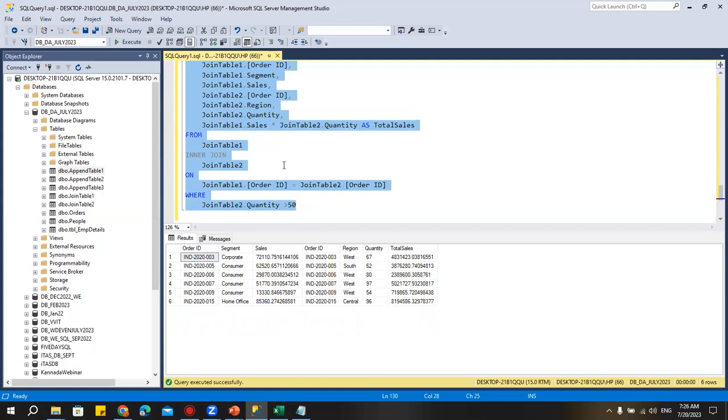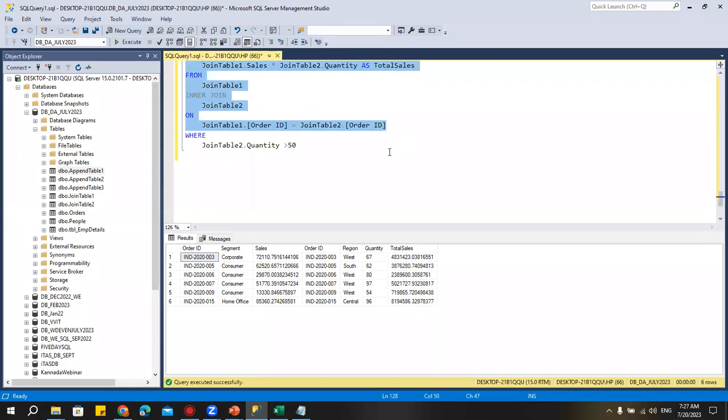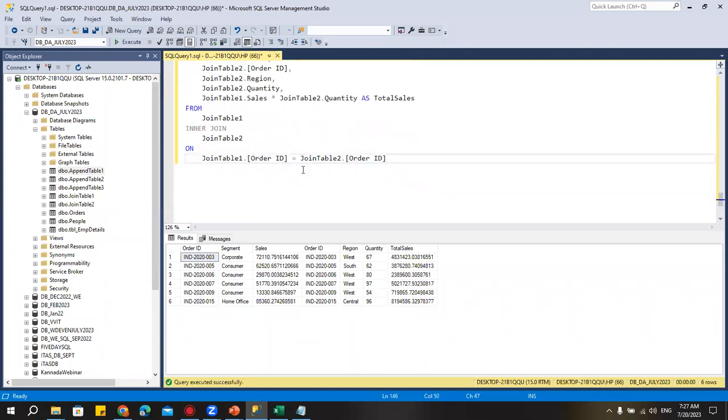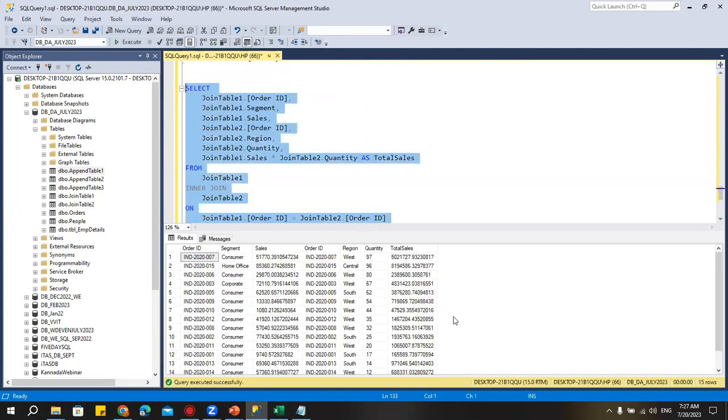All right. Can I use sorting? Yes, we can use sorting as well. That is order by. Let me select data. We can use order by after this extraction. Let's say I want to sort the data by quantity. And I'll just take this quantity. We can decide ascending or descending order. Let's say I want descending. Let me select this and say F5. You can see that the data is sorted based on the quantity field, in descending order.